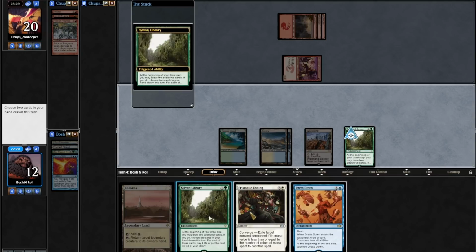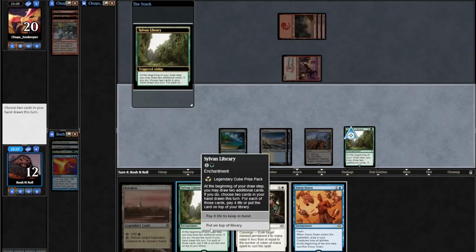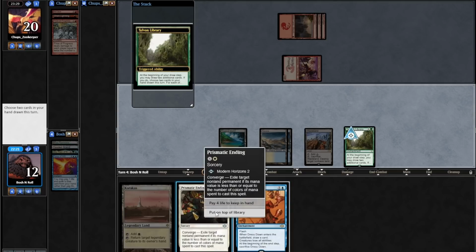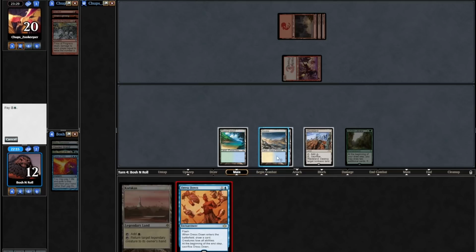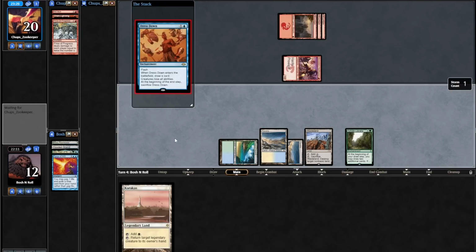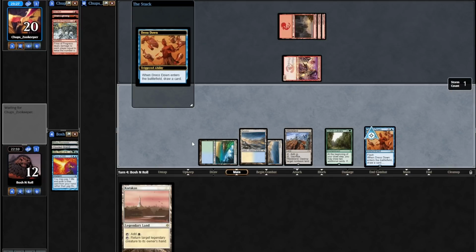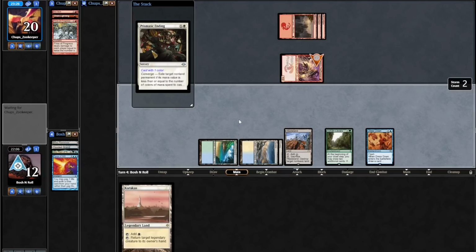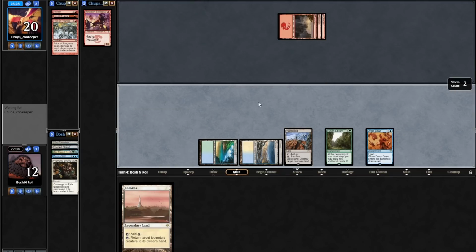Yikes. Okay. Put back Sylvan Library, and put back Prismatic Ending. I'm just going to cantrip into the Prismatic Ending and then cast it, because I can't pay 4, but I do need to work my way into this Uro. This also puts a bunch of cards there, so I don't have to waste myself if I don't want to. And I'm not going to play out the Caracas. It's not furthering my game plan, and it exposes me to Pop.